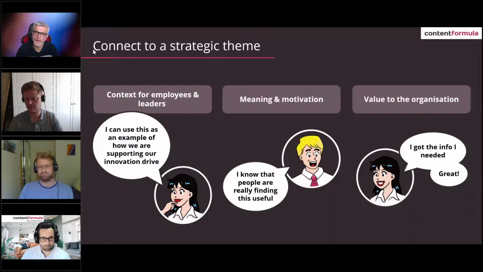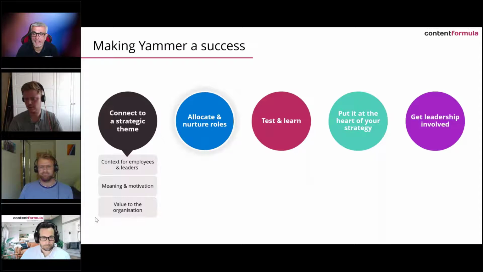Thanks, Richard. So moving on to tip number 2, which is allocate and nurture roles. Having formal roles within setting up Yammer is important because it provides some structure. It's not a product where you just want to say, here's Yammer, and expect your organization to self-assemble around it.